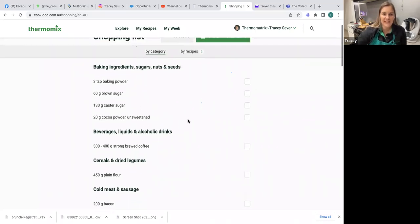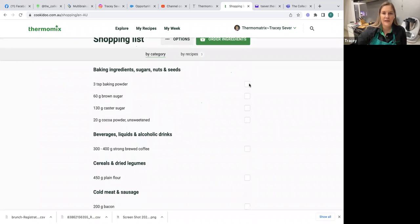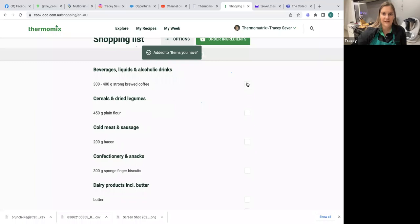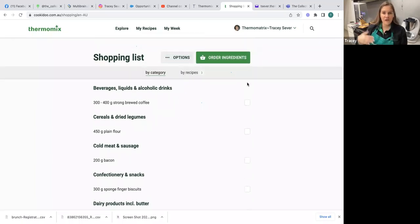So then from here, this is what comes up on my phone. You can also print it out if you prefer. And I know I've got baking powder and brown sugar at home, so I'm just going to tick those off. Okay. Now, if you wanted to go the next step, you can actually order your ingredients.